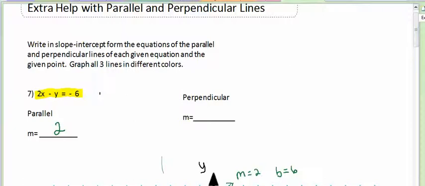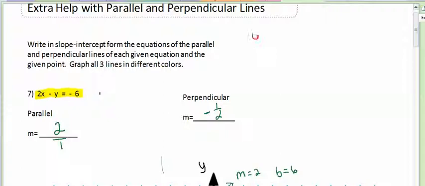Over here on the perpendicular line, we're going to use a slope that is the reciprocal of the original slope and an opposite sign. So this is 2 over 1. We're going to make our perpendicular flipped, 1 over 2, and it's going to be the opposite sign, which is negative. Okay, let's go ahead and work through, and I'm going to make this red, our parallel line.